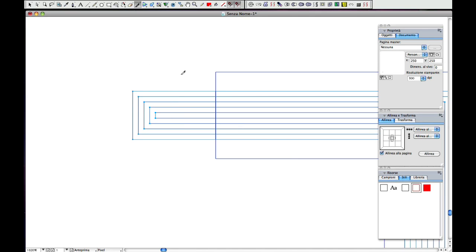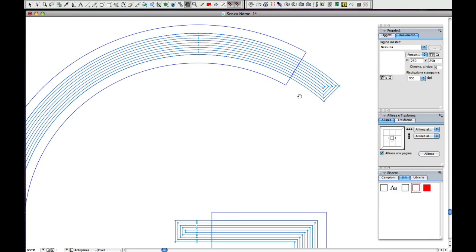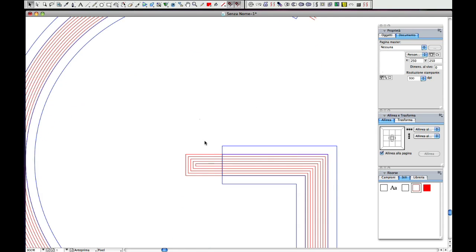The fastest way is to cut the outer parts this way. Delete. Now we must join the splines two by two, and close them as a separate path.